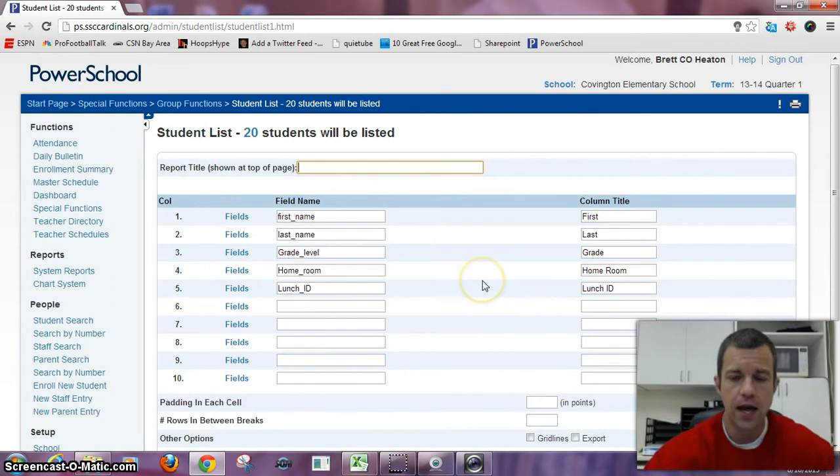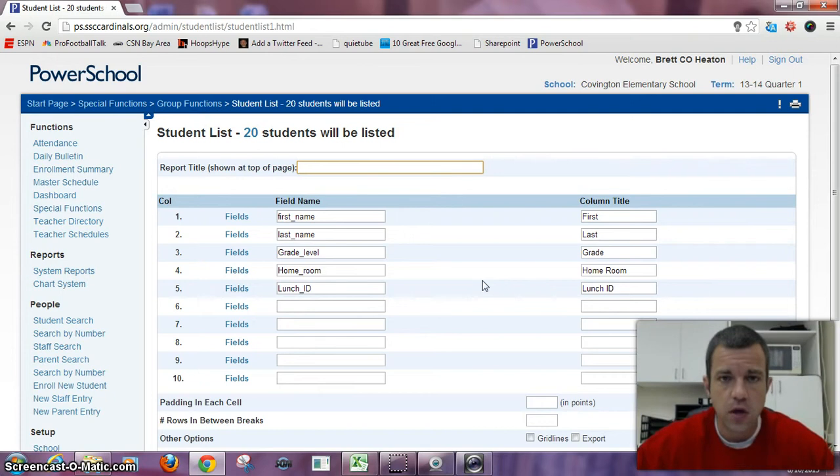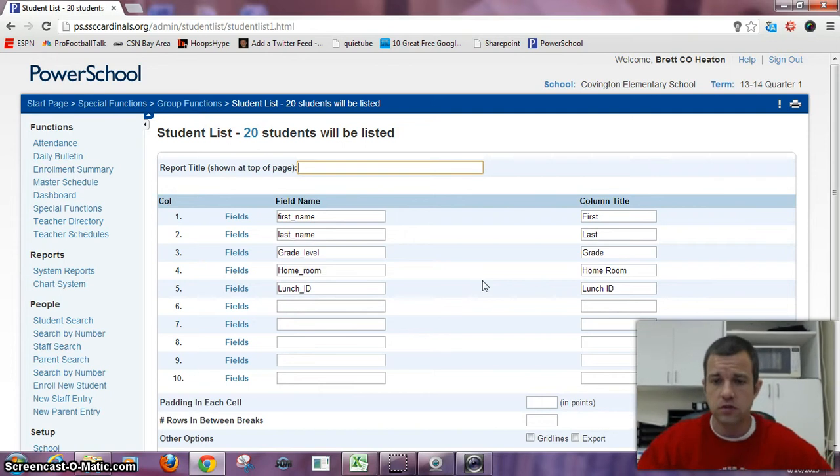Now what I did ahead of time was we have an Excel spreadsheet, a document that is going to allow us to take our information and put it straight into the Excel spreadsheet, in which it will automatically generate their email addresses and a password. Now the passwords for middle school and high school students will be different than the elementary school students, so I'm just going to show you what it's going to look like.